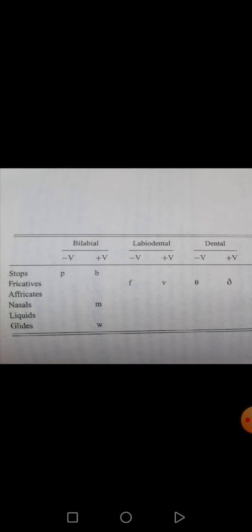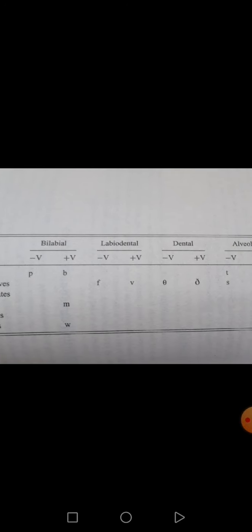When the vocal cords touch each other, this occurs in the larynx, and there will be no cavity. We call it glottal. And the h sound is voiceless. So how many places of articulation do we have? مخارج الأصوات, places of articulation, they are 1, 2, 3, 4, 5, 6, 7.